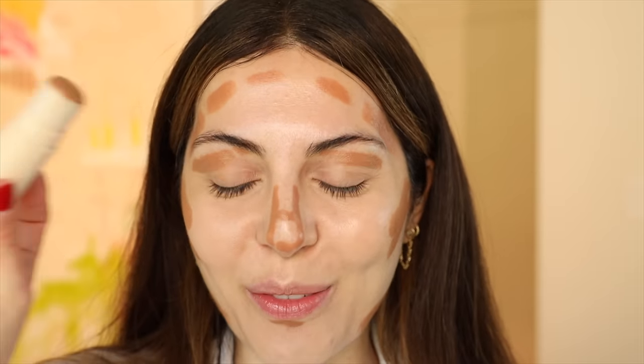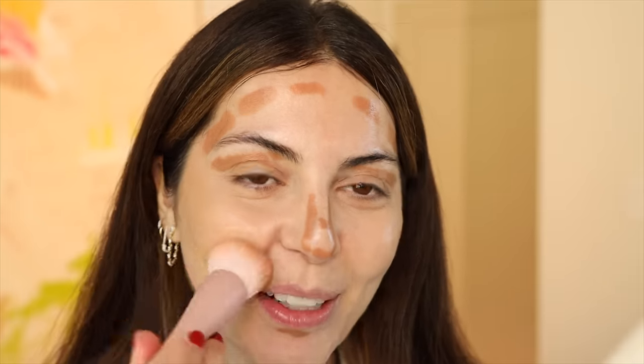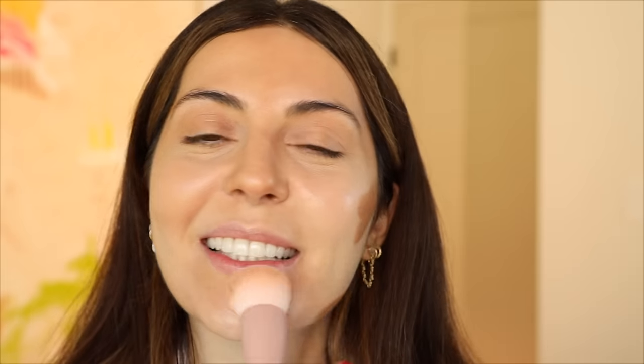By the way, this was the number one selling bronzer on alt.com for the longest time, so I'm so proud of this formula and the whole team. When our buyer emailed us about that, I had to double-check if she meant to send that email to us — she was like, 'No, yes, I did mean to send it to you.' It was so exciting for the whole team because we all love it and worked so hard, so it was really rewarding. Then it was sold out for like two months, which was heartbreaking. But it's finally back, which I'm so happy about. We had about 7,000 people on the wait list for the Dreamstick collection — I was like, holy smokes. I've been with this brand for almost seven years now, and to see us here is so exciting.